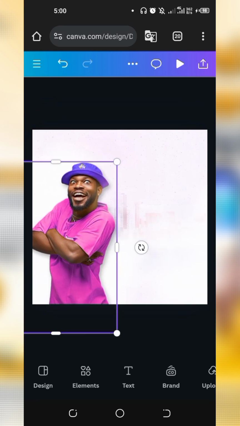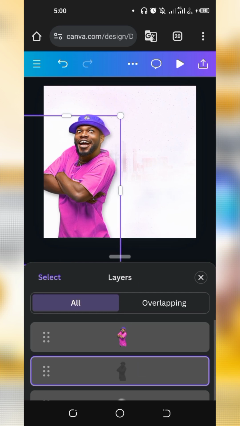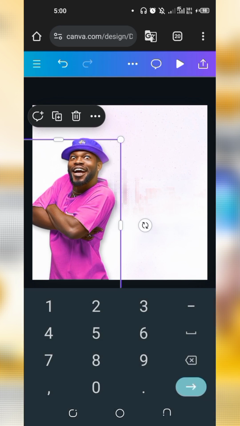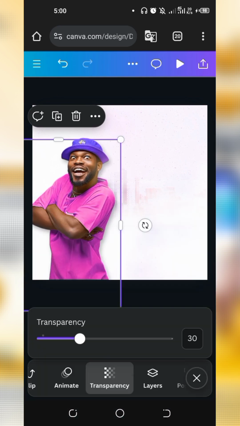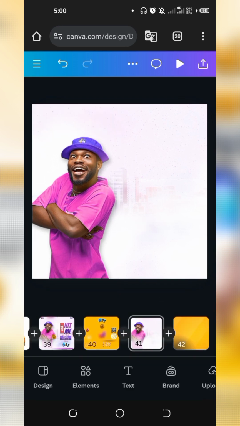Let's just go to layers. In case you are finding it hard to touch something at the back, I already told you, go to layers and let's check this out. Let's keep it at 30, not 31. I always like my figures to be accurate, okay? So yeah, we've gotten Tyler and let's check.